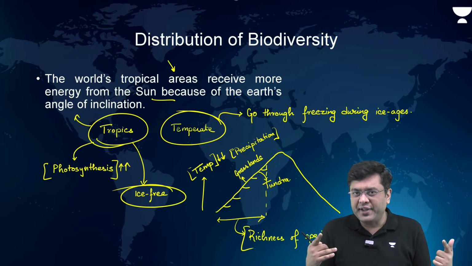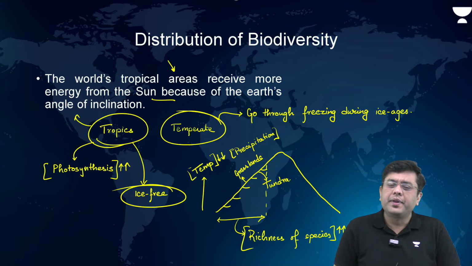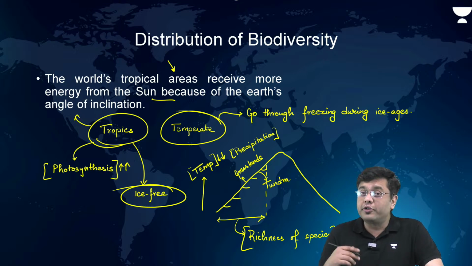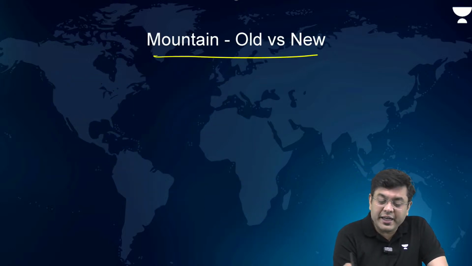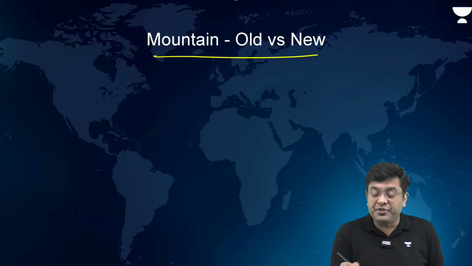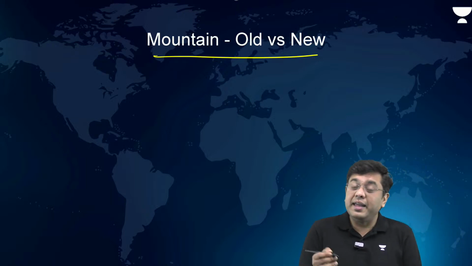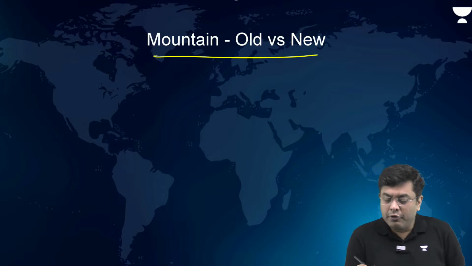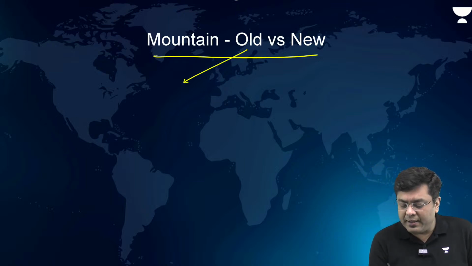That is Humboldt's enigma. Now here, the research which has been carried out also talks about the fact that there is a variation in the species diversity when you consider the mountains in comparison, which are old and the newly formed mountains. For example, here let us compare the region of Western Ghats and the region of the Himalayas.